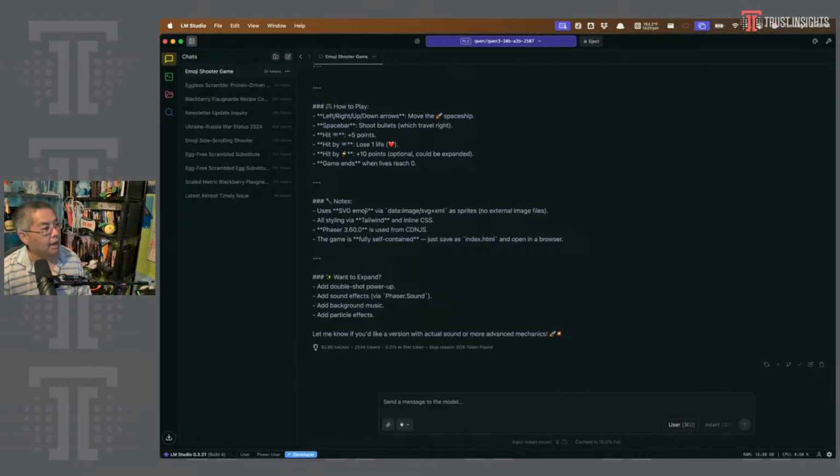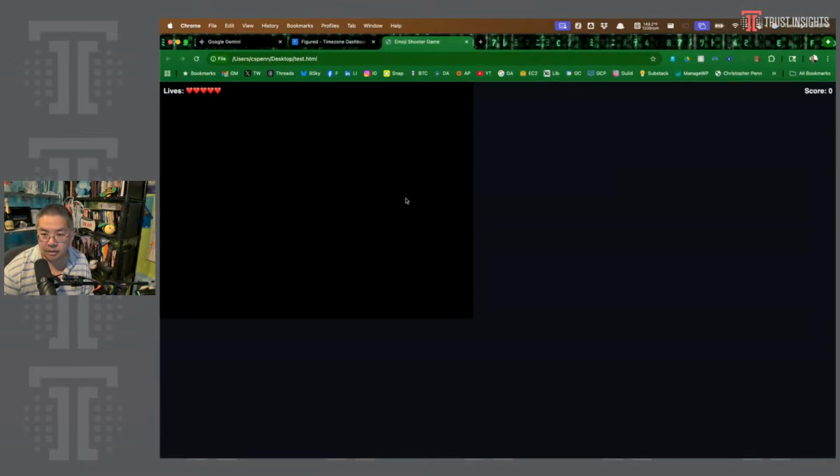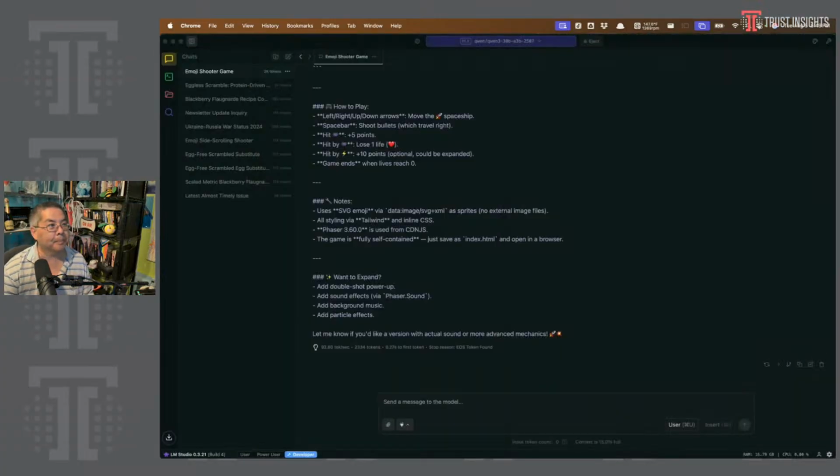Let's give this a try. Copy it into a document, paste it in, trim off the superfluous stuff. And let's see if the Qwen version runs. Well, it kind of got there. It at least got the interface, but nothing else. So it did not. Okay.